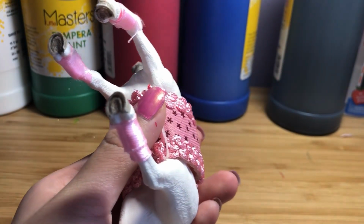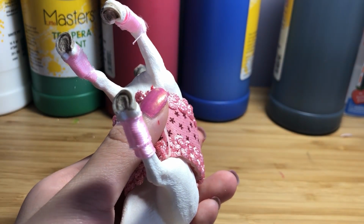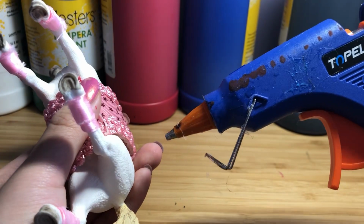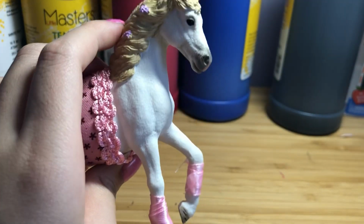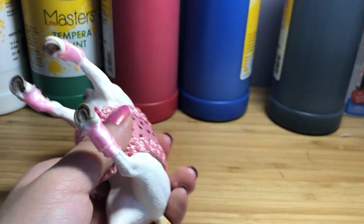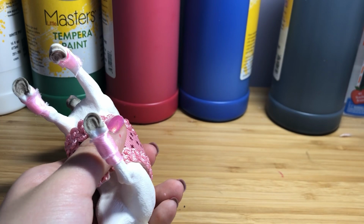Once you have that all done, you have two options on how to attach it. You can either glue it with the hot glue gun. However, if you do that, then you probably won't be able to take it off again. So I'm going to use a little bit of really strong super tape that's really, really sticky.